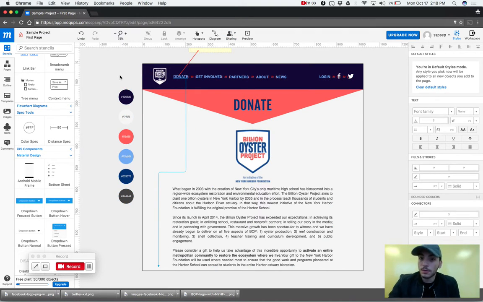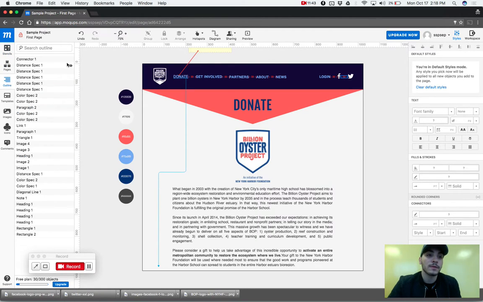So this whole thing took about half an hour. It was super quick. It's super fluid. You can hit the outline and see all of the elements that you have listed. For how in-depth this website is with all my text elements and everything, it's only this many objects, which is pretty cool.